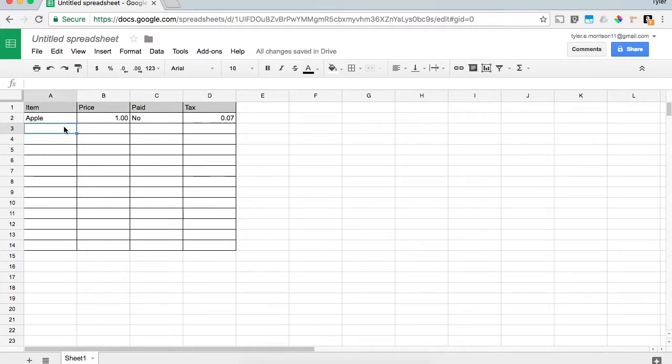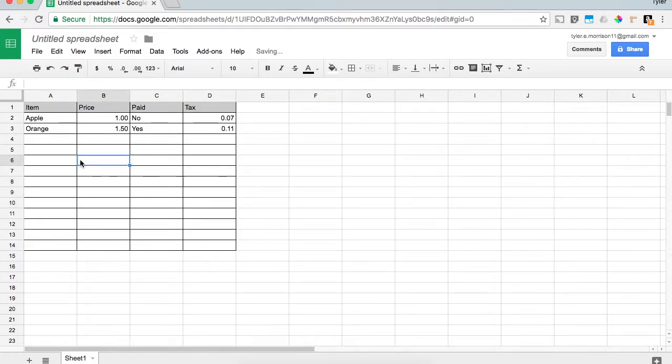Alright, so then let's say we have an orange, and price for the orange was $1.50 because oranges are better than apples. Did we pay for it? Yes, we paid for the orange, and tax on this was, let's say it was 11 cents. We're rounding up here. Okay, so again right here we're going to go ahead and add the decimal place, and if you really want to, we would just go here and then drag this right down here, select all of them, add to, and then so they're all lined up here. Now when I put in any random number, it's going to go ahead and add those decimal places.